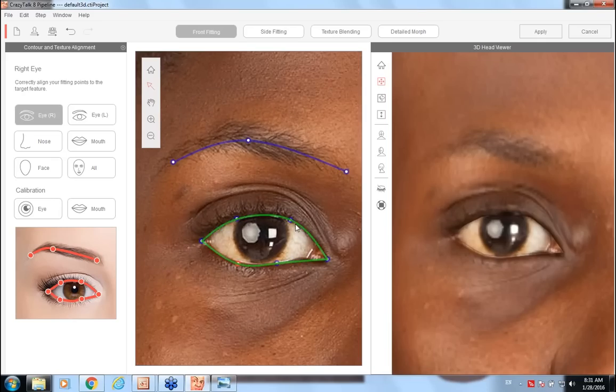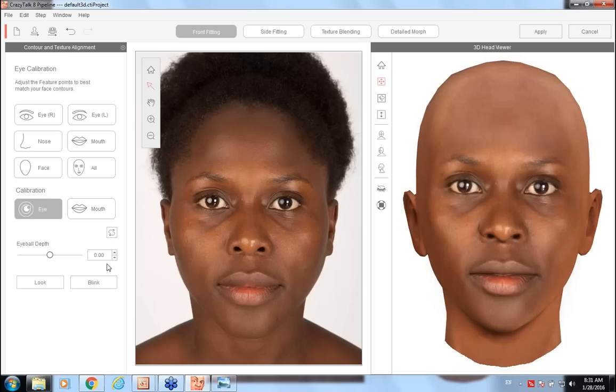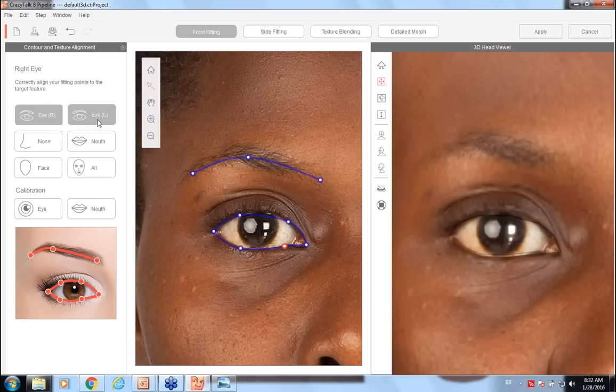A trick that we have is try to bring this upper point closer to the inside of the eye. And you can do this with this part too. Okay? And then you might want to go to calibrate again to test it. Let's close the eyes and blink the eyes. See, now that white part disappeared. That looks a lot better. So we can do the same for the other eye.